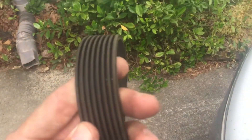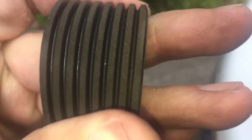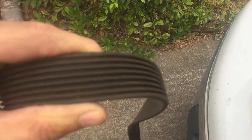The new one's on here. I took the old one off. If you're ever wondering when you need to change it — this one's in pretty good shape, there are no cracks or anything in it, so it's not bad. It's just been on there for probably over a hundred thousand miles. I bought the truck from an auction and I've put about 35,000 on it, so I just wanted to change it as a precaution.